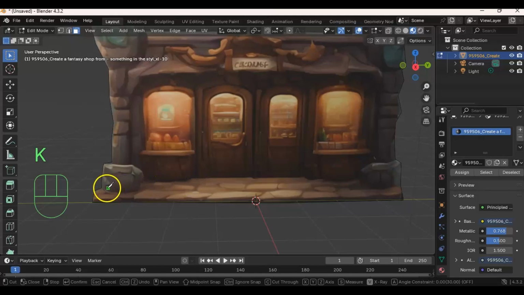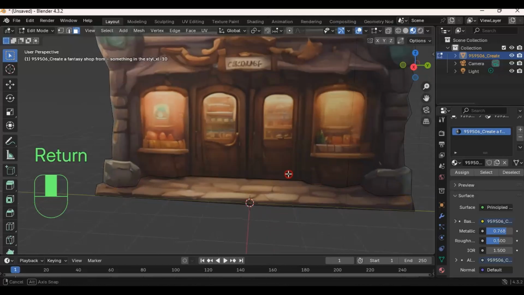So I'm going to hit K, and I'm going to click around this like so. Effectively I'm going to cut it around, not cutting it out. What I'm doing is adding a subdivision to it, essentially.